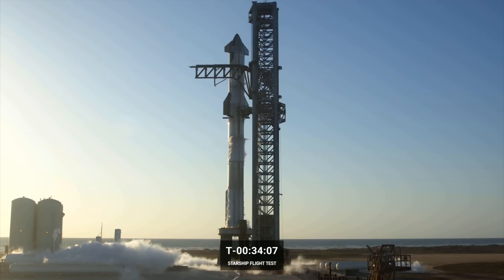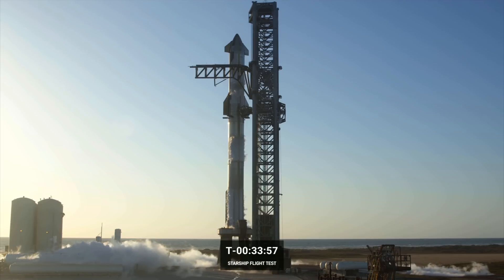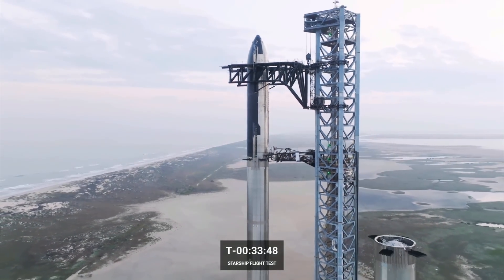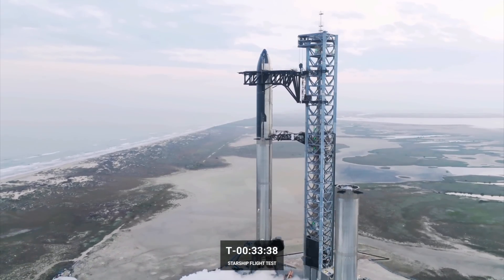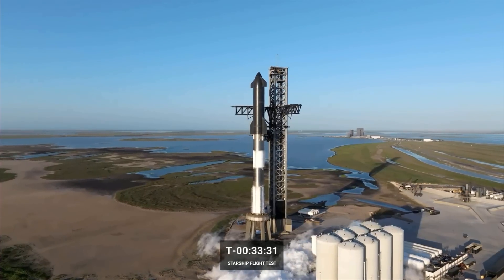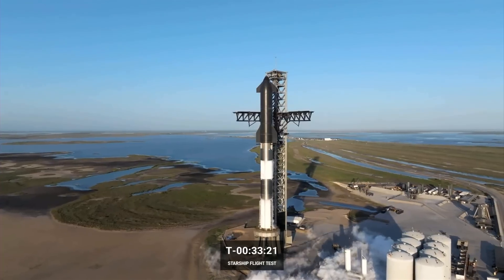We've got a shot of Starship on screen. The entire Starship structure is made of stainless steel, and when fully stacked it stands about 120 meters tall and about nine meters around. We've captured a video of some of our teams doing final integration prep work in advance of today's test flight. Just like Falcon 9, Starship has two stages. In addition to those two stages, Starship actually has a third stage called stage zero — it consists of all the launch pad infrastructure built around the rocket. It's truly an engineering feat in its own right.